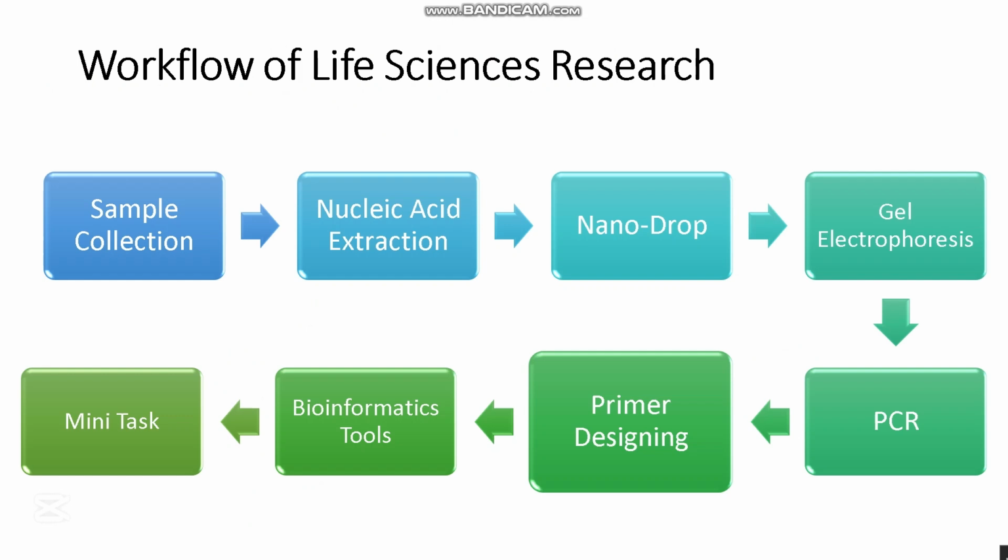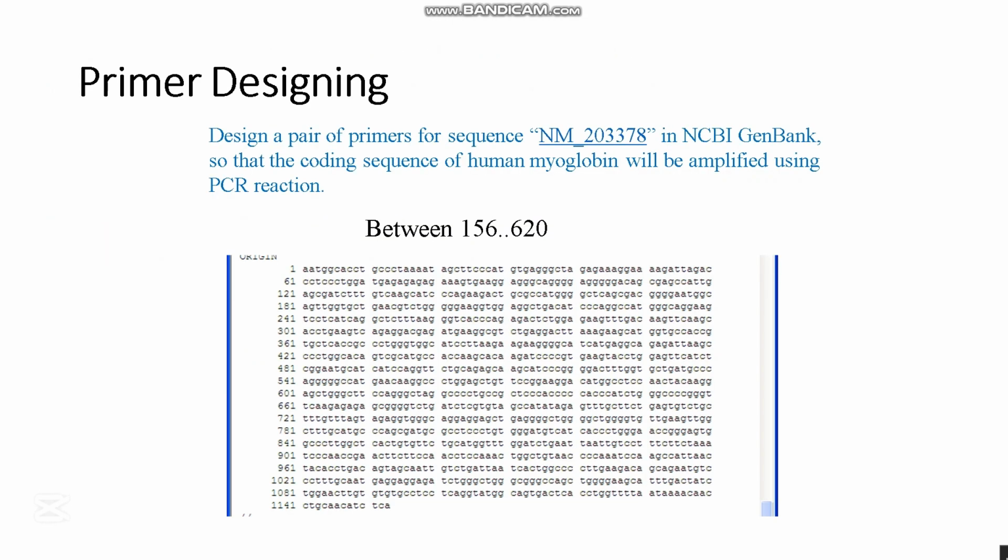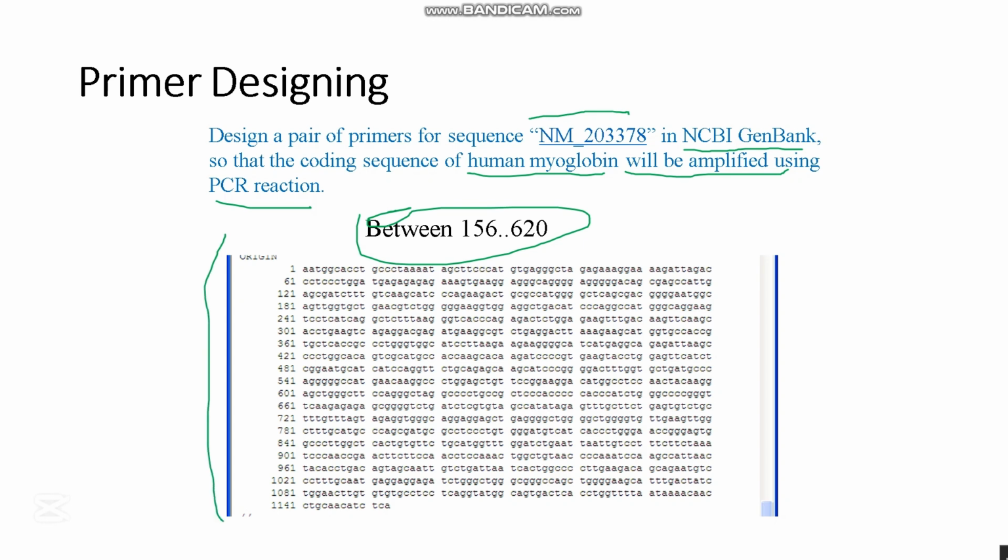Okay, now we dive into primer designing. First of all, we get the sequence, the sequence NM_203378 in NCBI GenBank, so that the coding sequence of human myoglobin will be amplified using the PCR reaction. Just copy that sequence.